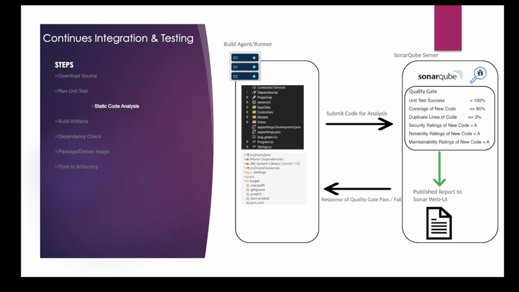Otherwise, it will send a fail flag from the SonarQube server, and the SonarQube web UI will be updated with the findings of that scan. This really helps us take control of the quality of code which we are building. This is the third step. So far, we have downloaded the source code, ran the unit tests, and run the static code analysis tool, which is SonarQube. So we have identified and maintained the quality of our code. We are focusing on testing and our code quality.